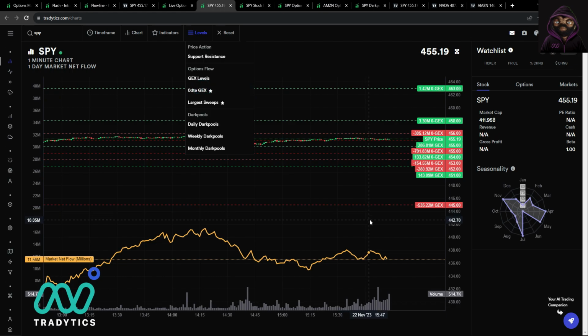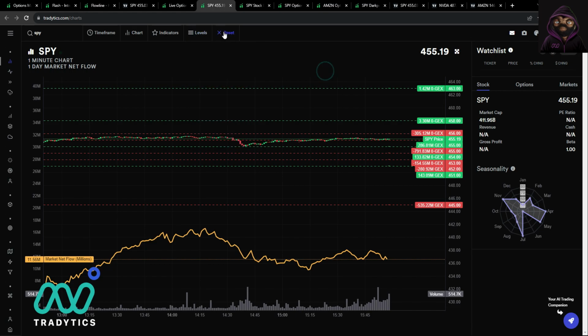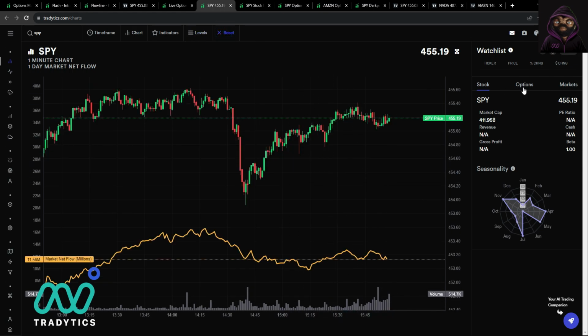You can draw on your 0-day GEX as well to see what's going on. As you can see, your 455 is a massive pull at almost 1 billion, and that is where price keeps getting to no matter how far away it gets. All right, then it's also kept that other gamma on there, which made it a little bit confusing.